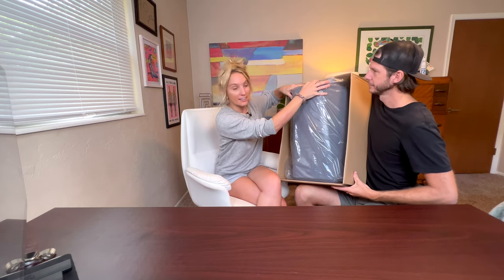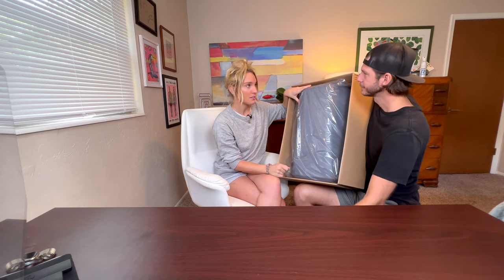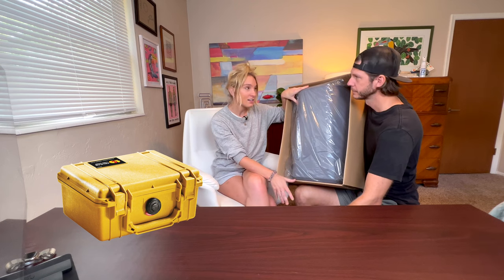So we love our Starlink. We travel many places with it. We were in Slovenia and ordered a Starlink there. The only problem is it's hard to bring from one place to the next. And Kennedy over here is obsessed with Pelican suitcases. If you don't know what it is, take a beat, Google it. We have about a gajillion of them. And I need more. He does not need more. No, we have no room for Pelicans.